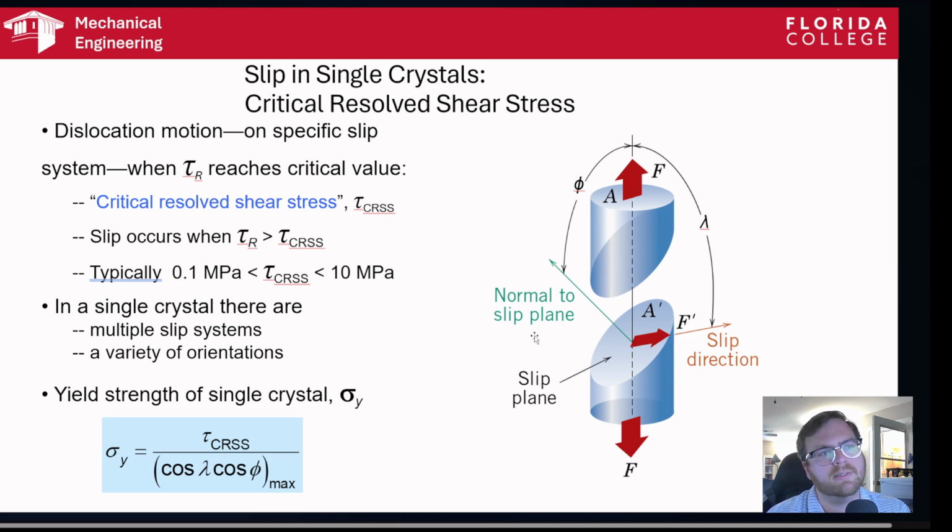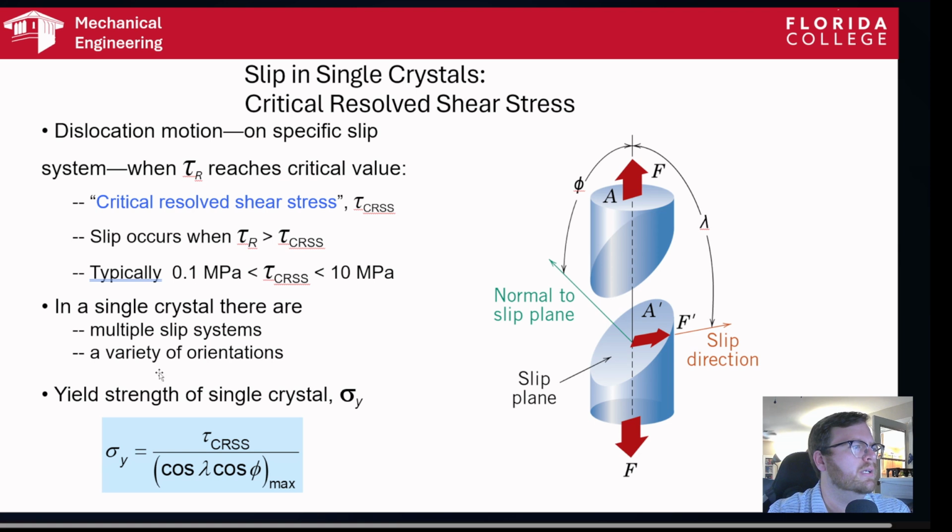In fact, in that video that I showed you of the tensile strip, it was breaking along a slip direction, and then another one was forming at the same time. So it had actually passed the critical resolved shear stress in two different slip planes. It just happened to break first along one of them, because maybe the shear stress in that direction was a little bit higher, or maybe there were more defects in that direction. There are a lot of reasons why it might break on one slip plane as opposed to another.